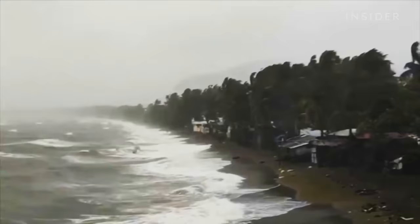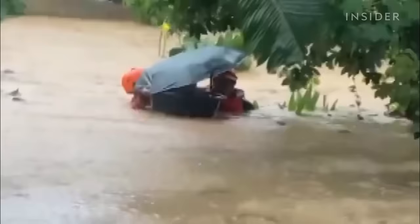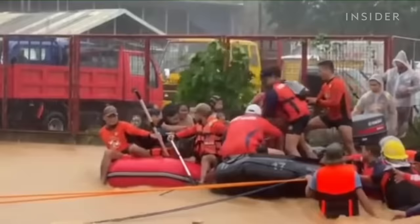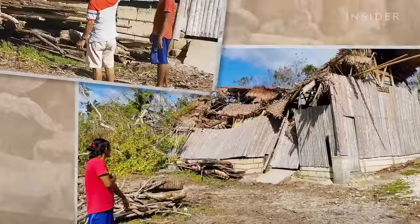Weather here has become more unpredictable in recent years. Nesta and Veronica have to watch out for heavy rains and typhoons, which have been hitting the island even during the dry season. In 2021, Super Typhoon Odette ravaged the Philippines, with Bohol being one of the hardest hit areas. The storm destroyed their workshop, and they couldn't complete orders for months.